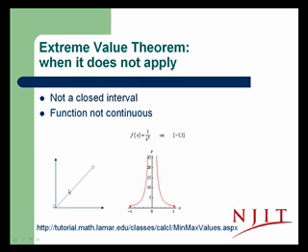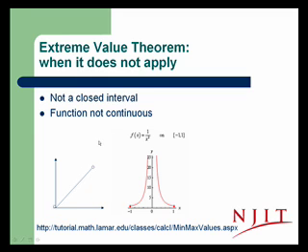Take a look at the curve y equals x from 0 to 1, but on the open interval from 0 to 1. Here the curve does not actually hit its maximum or minimum. If it were on the closed interval from 0 to 1, the maximum would be at x equals 1, where y would equal 1. At x equals 0, y would equal 0, which would be the minimum. But since we don't actually get to x equals 0 and x equals 1, we don't actually attain the maximum or the minimum.